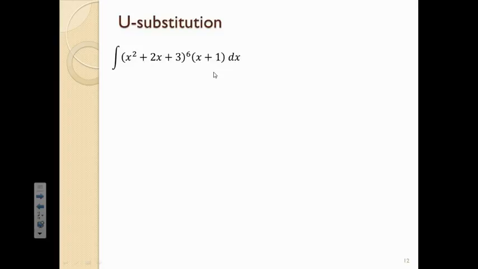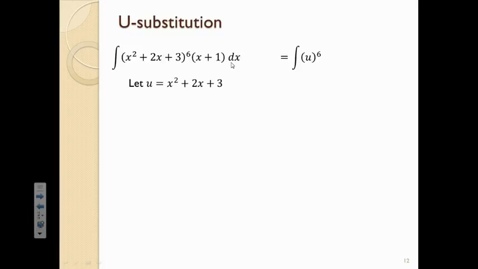So then we can use substitution. In this case, that's what we want to do. We have everything in the correct order: the integral, everything inside the parenthesis that's raised to a power, times everything else that remains in the integral. It's all together, so we're going to do u substitution. We let u equal everything inside the parenthesis. So then we can say that it's the integral of u to the 6th. And now we need to substitute x plus 1 times dx with something in terms of u.